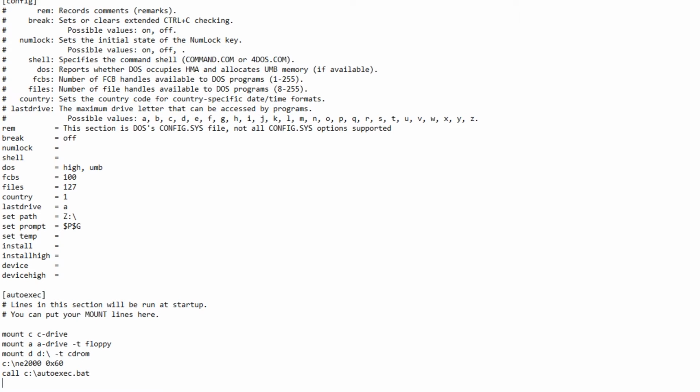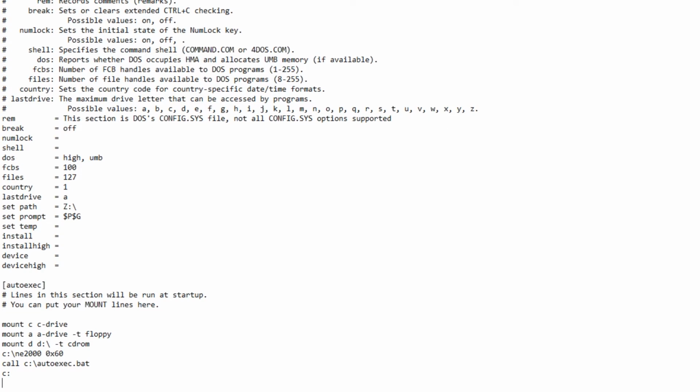And the reason why we're doing that is because the very last line in here is going to be just C: on a line by itself. And what that is going to tell DOSBox is that after it's done booting up, jump out to the now hard drive that is inside DOSBox. Again, don't worry if this is getting a little weird. Just trust me. You'll see what it does. All right. So that's the first thing that we're going to do.